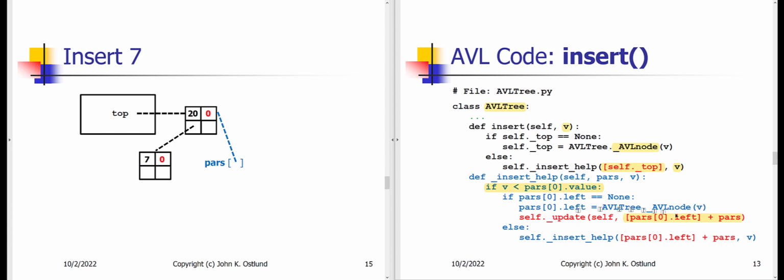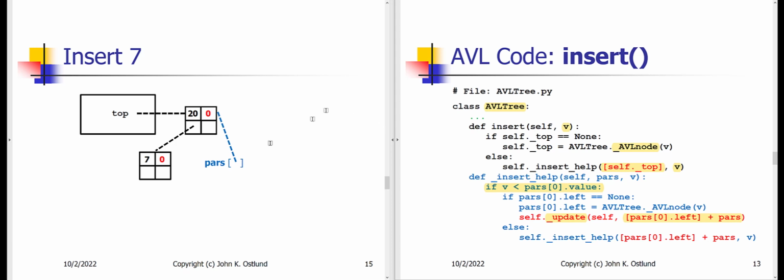And now, because I've added my node, I need to update the nodes from the newly added node up to its ancestors to make sure that they all have correct balance factors.